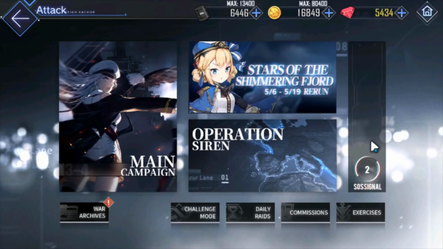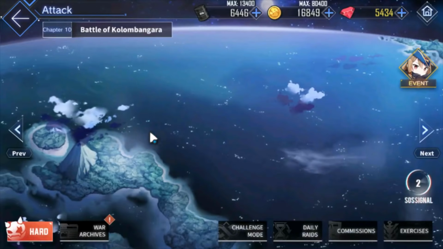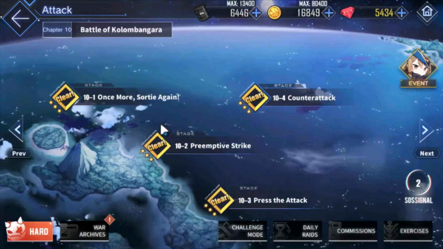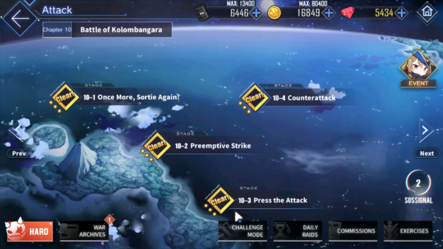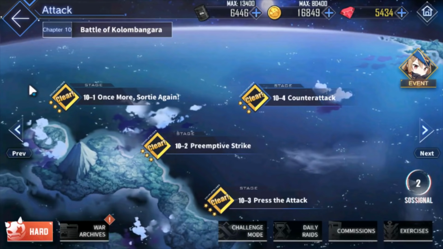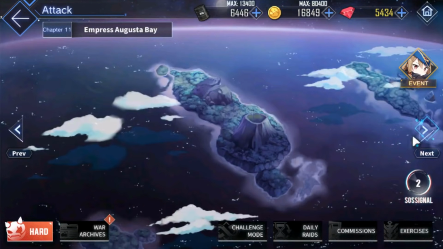Your vanguards, I don't know about that. But your backline 100% will be safe and you won't get knocked out. So that will carry you through World 10. Again, make sure your levels are correct. So if it's level 100 right here, 110s are good enough.